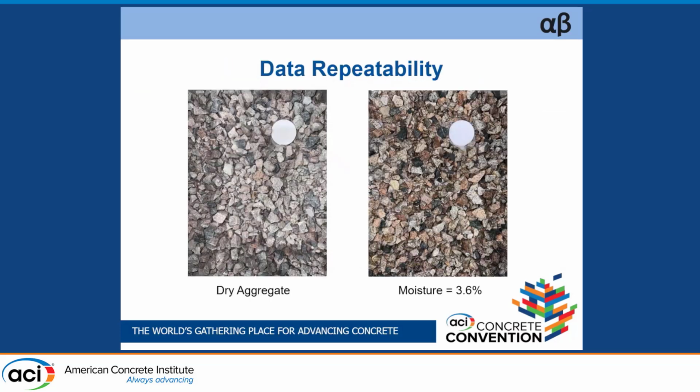Next, I think I want to talk about the data repeatability. So if we did look at the same sample, image it, and then image it again, would you get the same results? I also thought it was important to assess if we added more moisture in one case. So all of the sieve testing was done in dry aggregate. However, if you wanted to speed up that process, could you image it with wet aggregate instead?